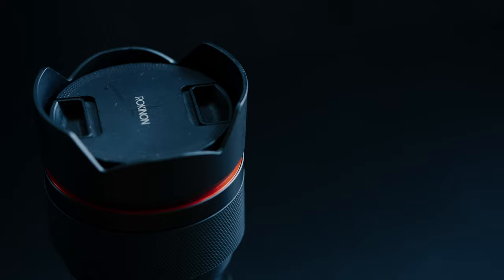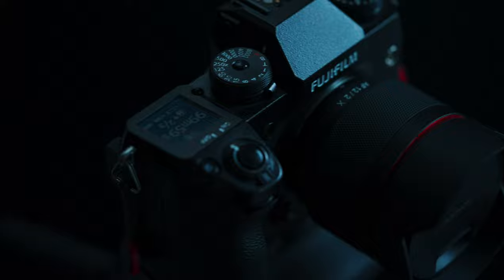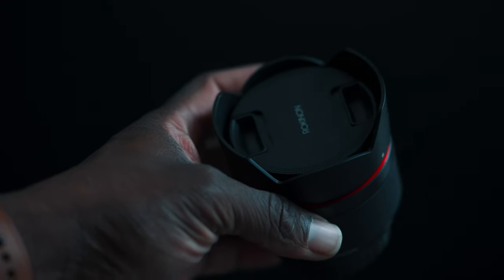The lens has a minimalistic build, coming in with only one ring — the focus ring. The focus ring is smooth and feels dampened, which is great for pulling focus, especially if you're using a camera that has the ability to switch any lens into a linear focus lens, like the Fujifilm X-H1. Since this is a linear focus lens, if you are using another Fuji camera or a Sony camera and you want linear focus, the lens is already a linear focus lens, which is still great for pulling focus. The Rokinon 12mm has a stealthy matte black design with a red ring around the lens hood attachment area, which you can only see when standing in front of the lens.